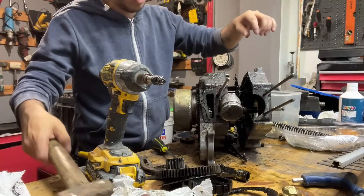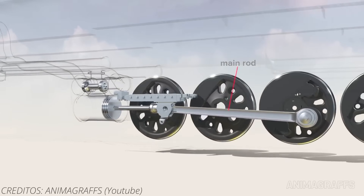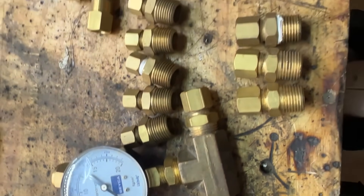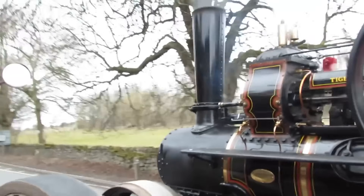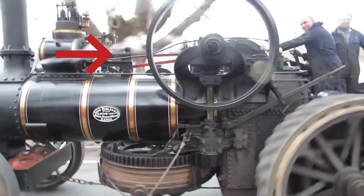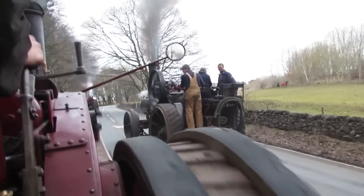Like every engine, the linear movement must be transformed into radial movement, so we need a crankshaft. In locomotives, the crankshaft is the wheel itself, but for this to work well, we need astronomical amounts of pressure. A locomotive of that era operated with around 300 pounds per square inch — about three times more than what today's compressors use. We are going to work between 100 and 150 PSI, so I decided to use the method that steam tractors used, where the engine spins a flywheel connected to the crankshaft, which then connects to the actual wheels through a clutch or mechanism.